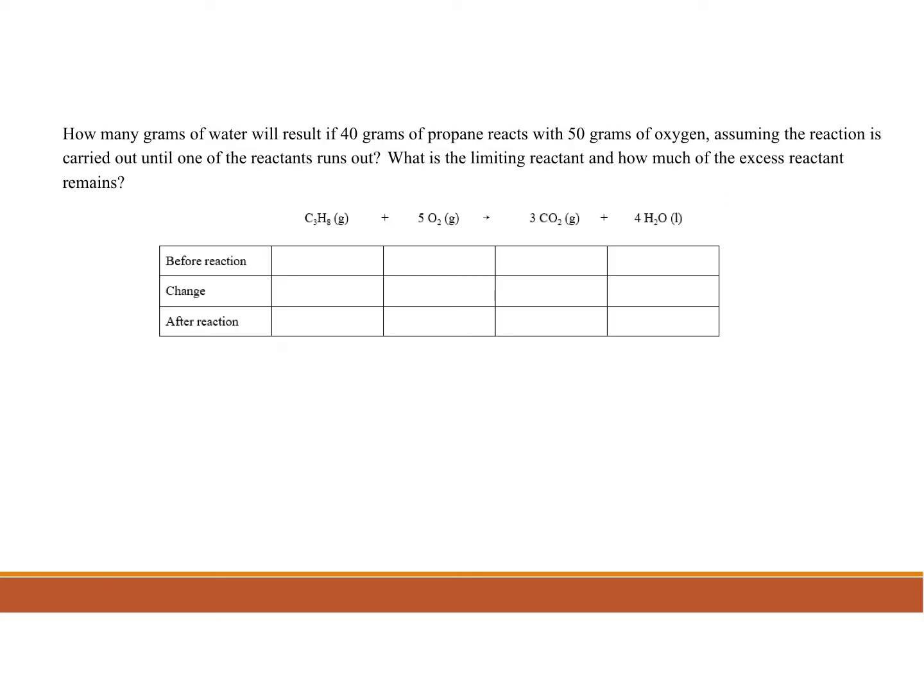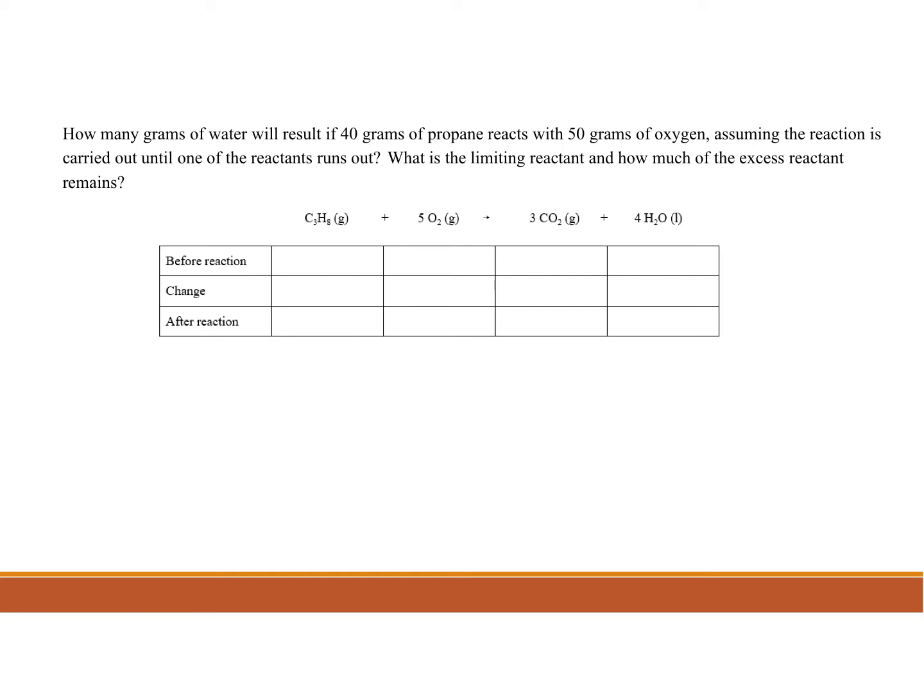All right, so this is when the new method of doing stoichiometry becomes useful, the limiting reaction problem. For a limiting reaction problem, I highly recommend that you use the table method, because the table will help you determine how much of the excess reactant remains. It also helps you fill out all the information that you need very quickly.